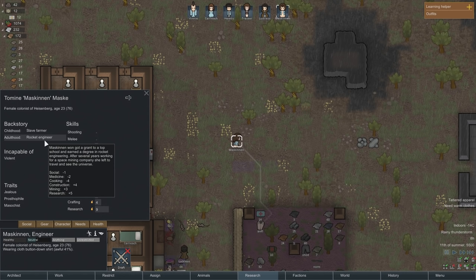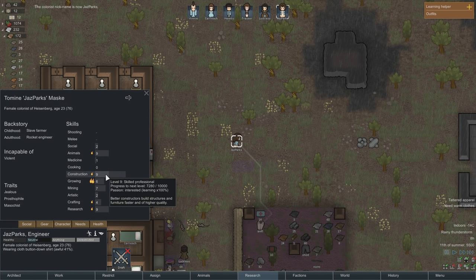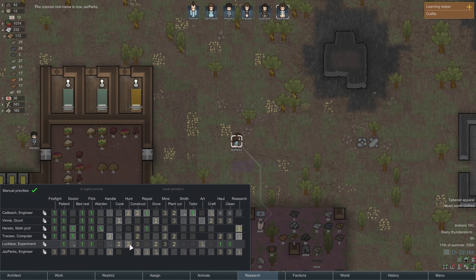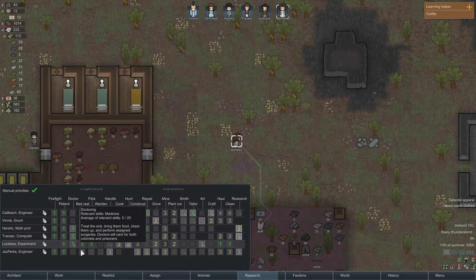And the next person that I have in line of my friends who volunteered for this is Jazz Parks. So, welcome, Jazz Parks. You are our newest colonist, who's pretty much just going to be building things, which means we could kind of free up Tracer to maybe do some more mining and plant cutting. We'll set all of these to one, except for doctoring. As crazy as it sounds, Luckless could do some doctoring if need be.